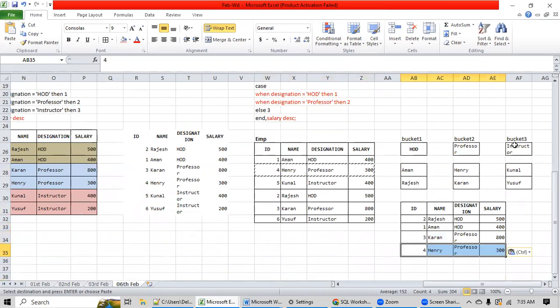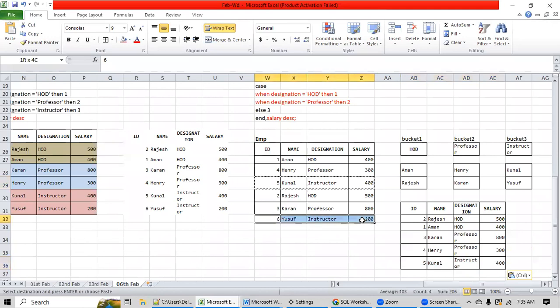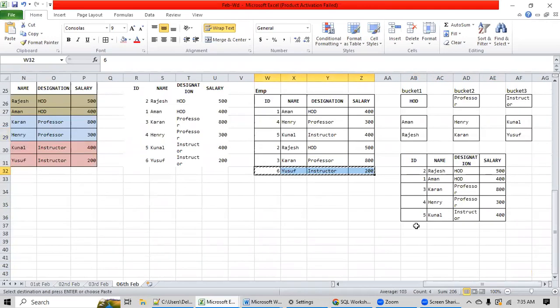Now at the last, instructor, Kunal and Yusuf. Kunal is earning 400, Yusuf is earning 200. So it is in descending order of salary. So we will keep Kunal here, then Yusuf at the bottom, all right?